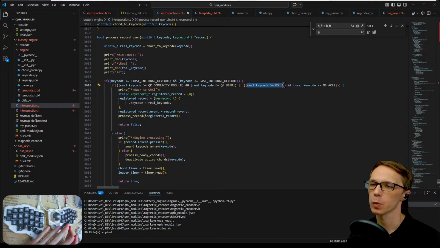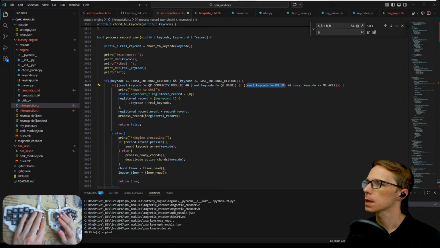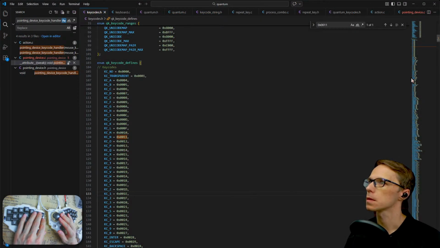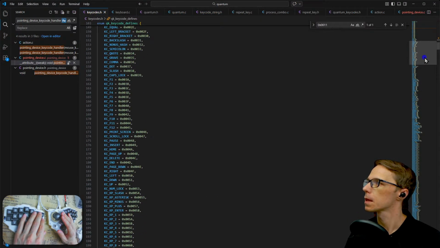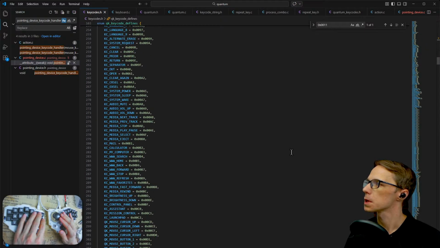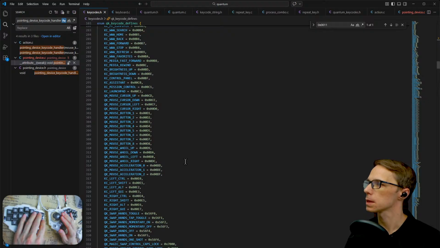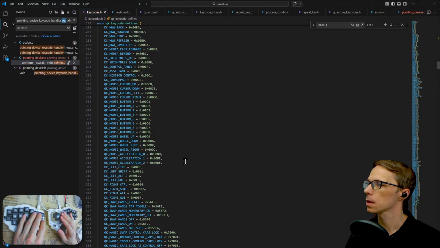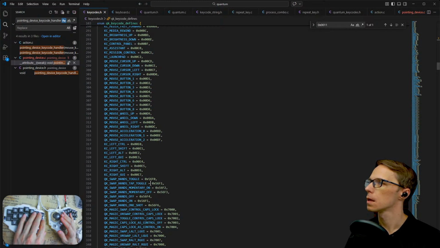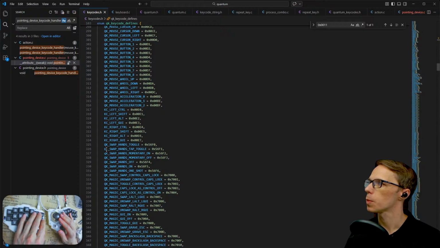And we also have to think about those community modules. Looking at the key codes over here, there's plenty of them. But all of these KC ones are basic, so these are the ones that the engine can handle. But then there is a bunch like this.